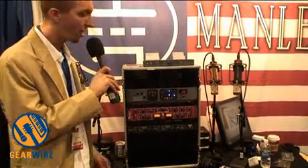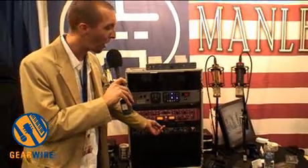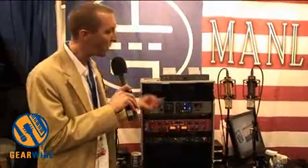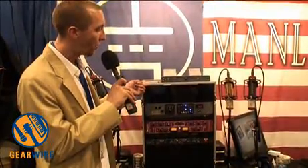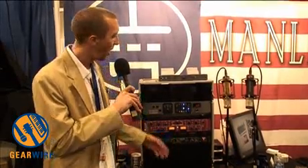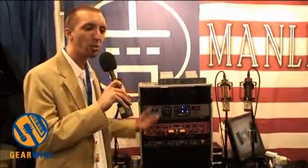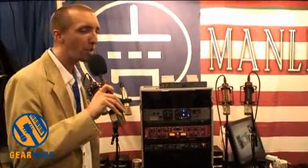A couple great features about this — one of them is new. The circuit is blocked from receiving outside onboard phantom power, so if you have a ribbon mic in your array, you're protected from phantom power damaging the microphone. It'll detect phantom power, and until you disengage the outboard phantom power, the circuit will restore in about five seconds, and you're back to your settings. So no mics will be damaged by external phantom power.